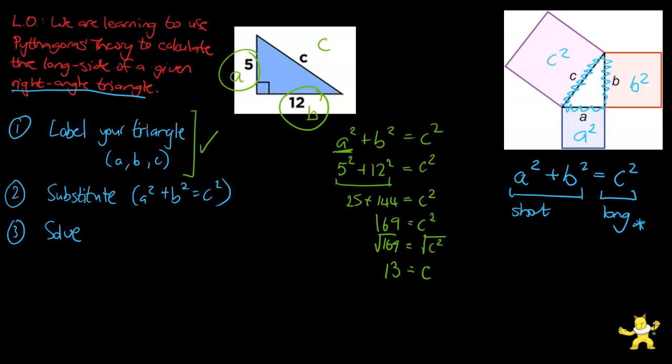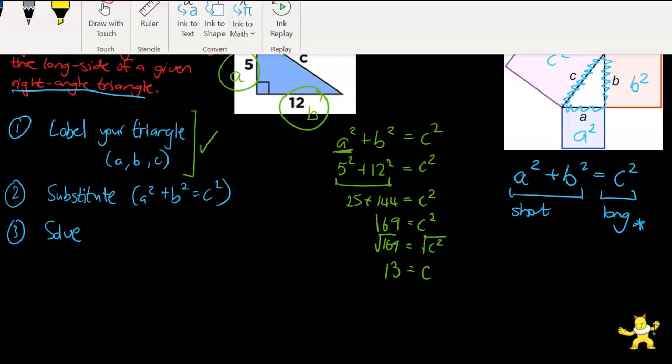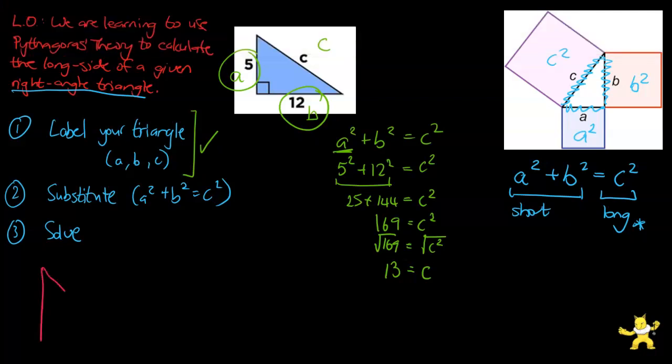Let's have a look at one more. This time around, I'm going to draw the triangle. I'm going to make up the numbers just to make sure we have some awkward numbers to deal with. Because just a reminder, we had a whole number here, and it's not always going to be nice like that. So let's say this side of the triangle is 9 centimeters long. This here is 8 centimeters long. Let's try to find out how long X is. First step, label the sides of your triangle. So we've got A over here, and we've got B over here, leaving opposite the right angle, the long side, which must be that X. So that's C over here. We're going to jot down our formula: A squared plus B squared equals C squared.